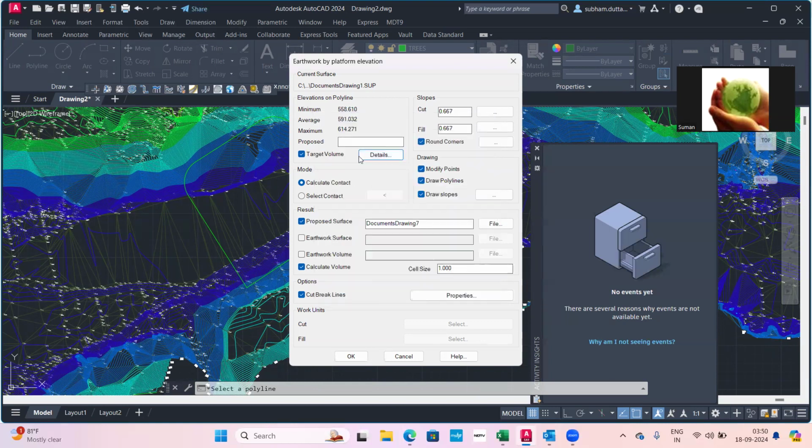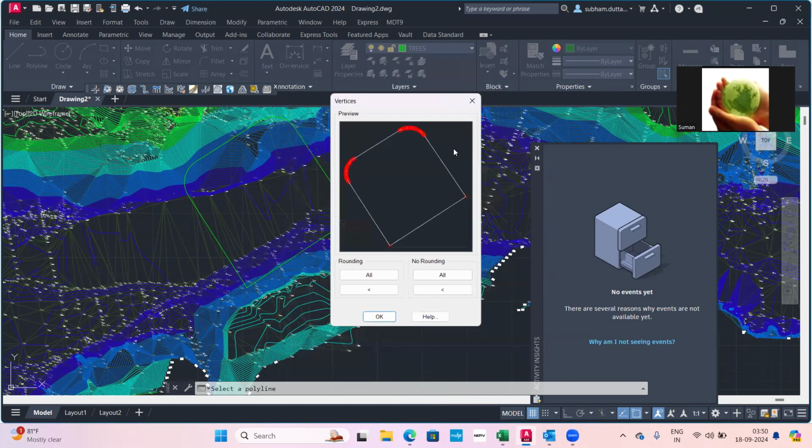So I click on this, okay, and put a random value here, say 614, or say I give an average value here, 591. And here is the cut and fill volume, slopes of the cut and fill volume. So I leave it for now, proposed 591.